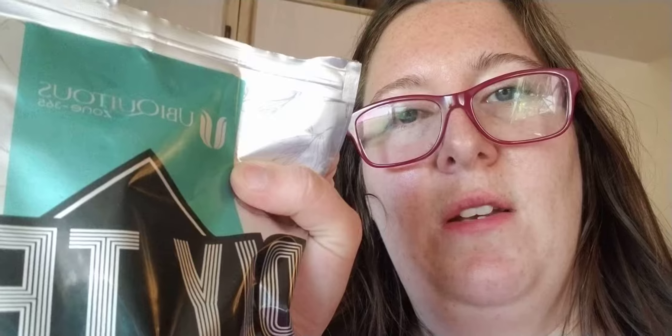Good stuff. If you like mangoes and tea, you can definitely check it out. It is nice, delicious, and affordable. It's called DIY Tea — I don't know why it's called DIY Tea, but that's what they call it. I think it's some kind of weight loss product, though, because Zone 365 just sounds like a weight loss company. But whatever — it tastes good. That's all that matters to me.